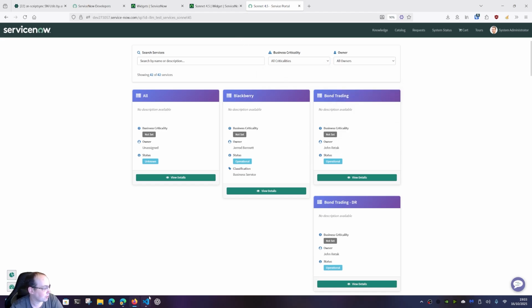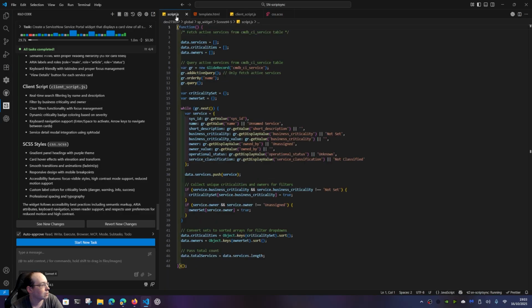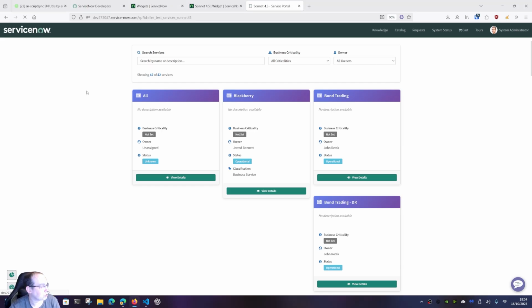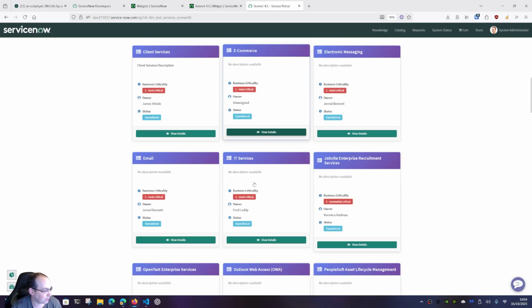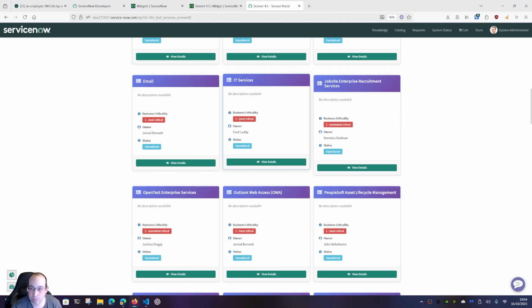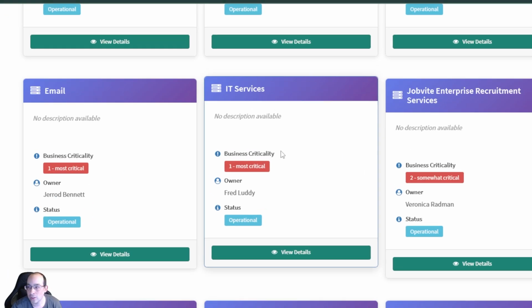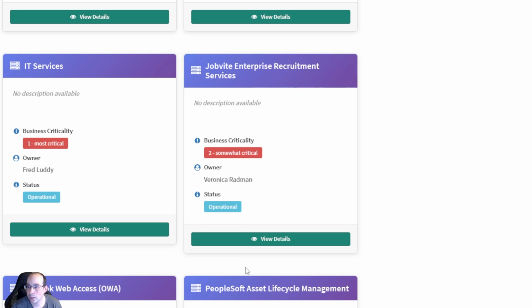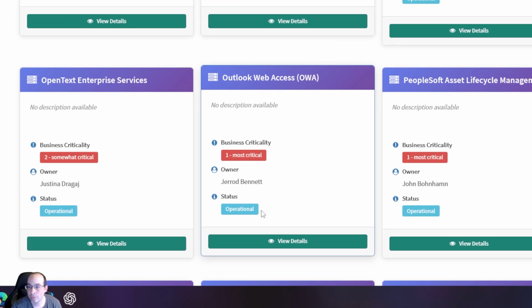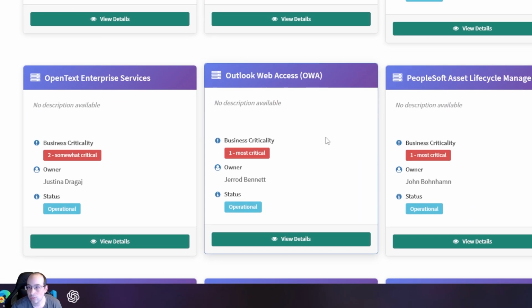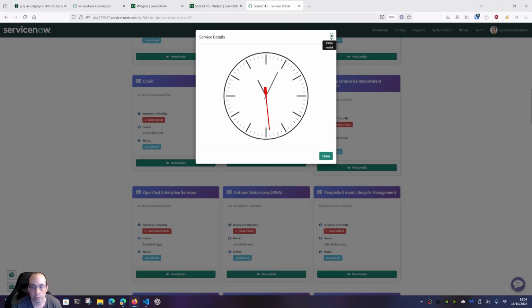So let's go in and again, let's fix the business criticality. Business criticality. Boom and boom. And refresh. There we go. Oh, and it gives them a colour. One most critical. Oh no, they're all red. That's fair enough. We could have the criticality change colour depending on how critical it is, I suppose. So yeah, I have no idea what this clock is all about. But anyway, that's the one shot for Sonnet.